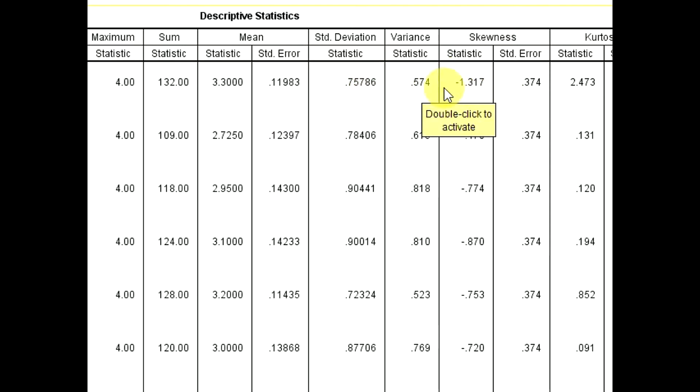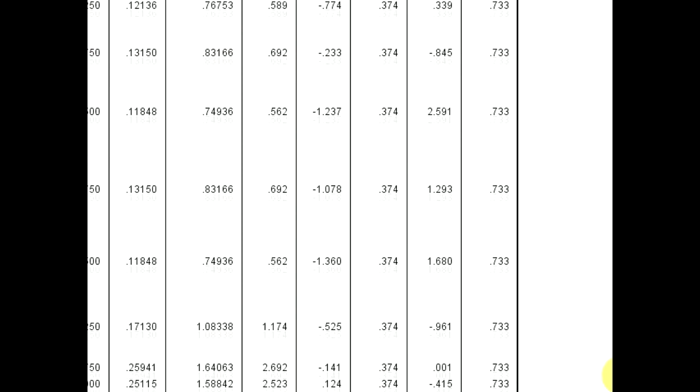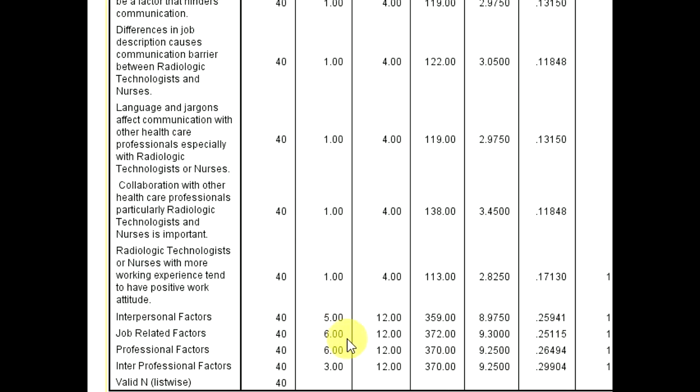Skewness is negative. What does this mean? It means that the data is skewed to the left, or skewed negatively. It means that the tail is on the negative side of the normal curve. If you have a negative value here, it means there are more positive scores, more higher scores than there are lower scores. Okay, kurtosis, again, is how flat or how tall the normal distribution is. Okay, so that's it. Just focus on all this, and you can always do an analysis. This is very simple.